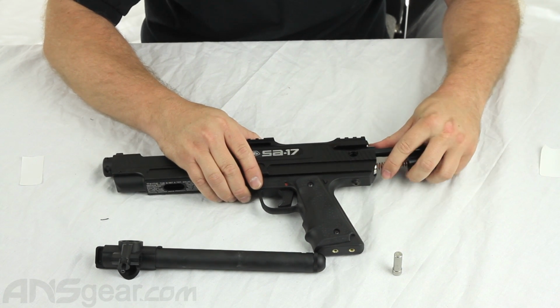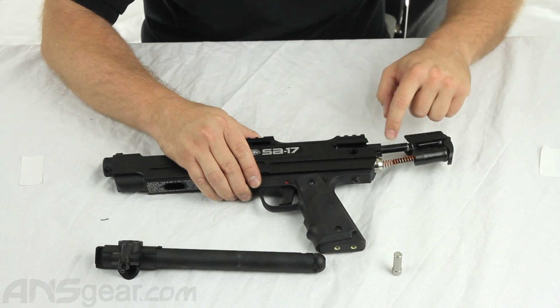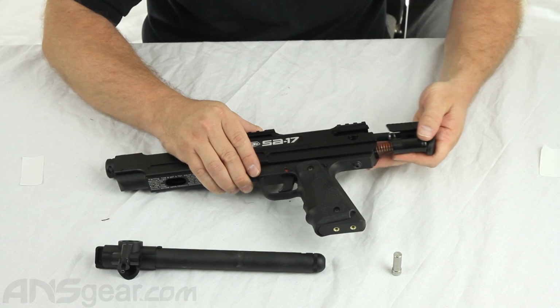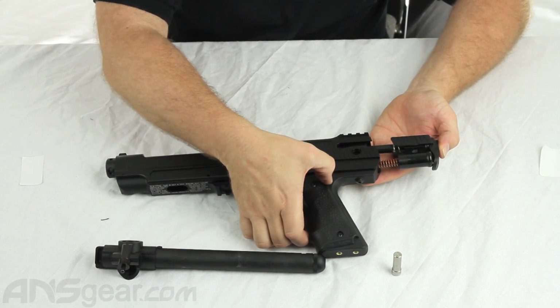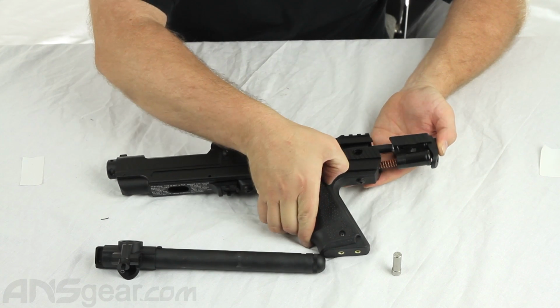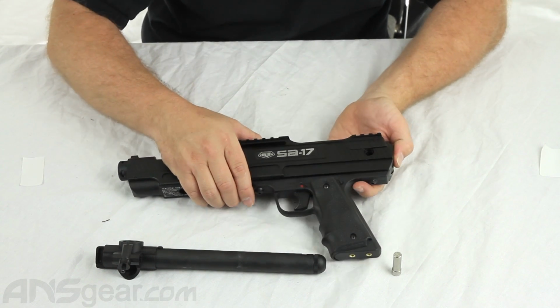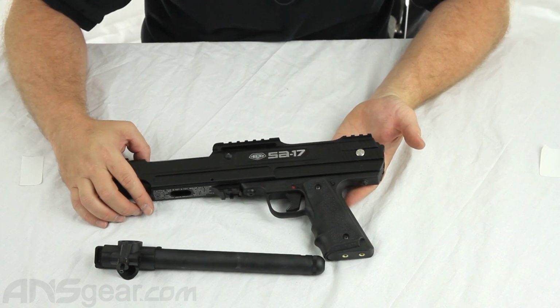Now I'm going to pull them almost all the way out, so you can see you've got your spring guide, spring, hammer, bolt, and back cap here. So when I go to put this back in, you can see that it gets stuck right here. Won't go in any farther. So I have to move the sear out of the way, and that's going to let me slide everything back in to the point where I can put the quick strip bolt pin back in place.